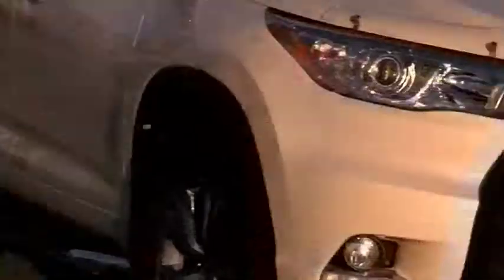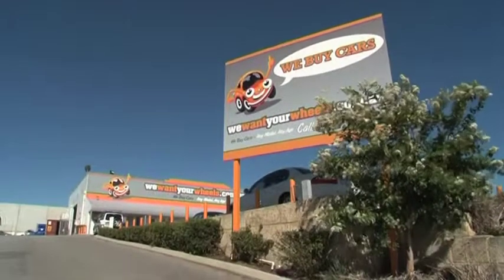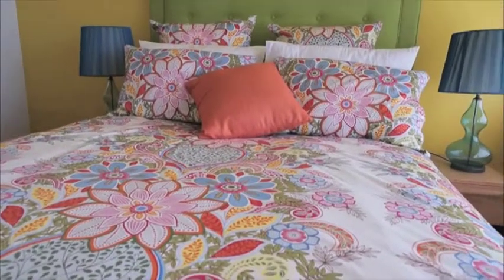Thanks to City Toyota, Alan Simons takes a spin in the brand new completely redesigned Toyota Kluger. It's big, it's bold and it's beautiful — it's Toyota's flagship Kluger. And I take a look at a great way to sell your car at We Want Your Wheels. Today our celebrity hitchhiker thanks to City Toyota is Joe Snell. So fire up your grill, it's time for Zoom TV.